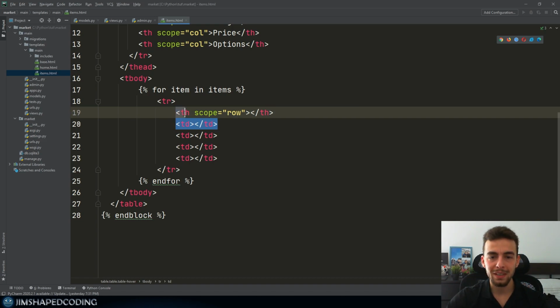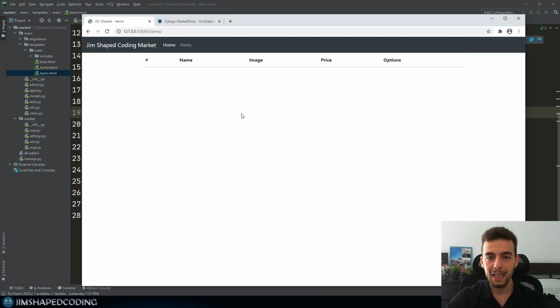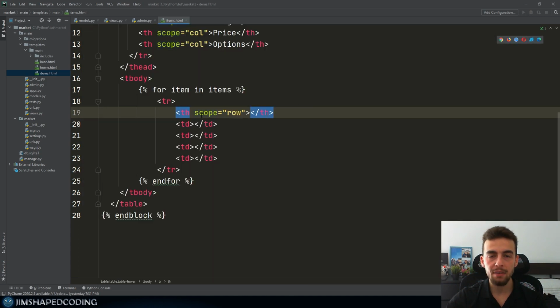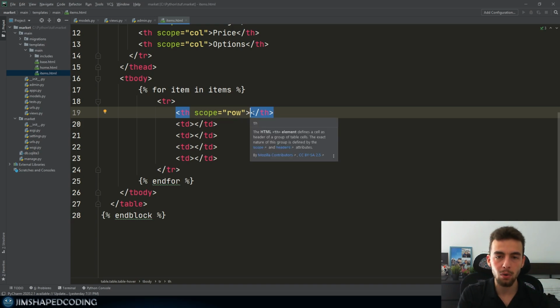Okay, so the first table header is going to be the information that you provide within this side of the table. Here we are probably looking for a special identifying number, and we have a special field that arrives with each of our models, which is called PK.